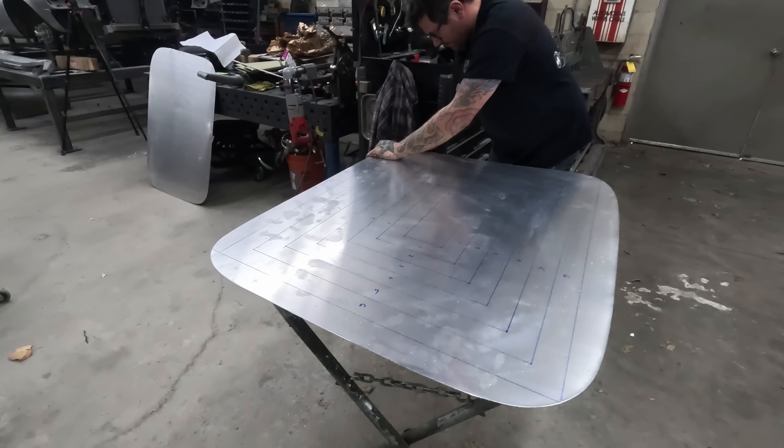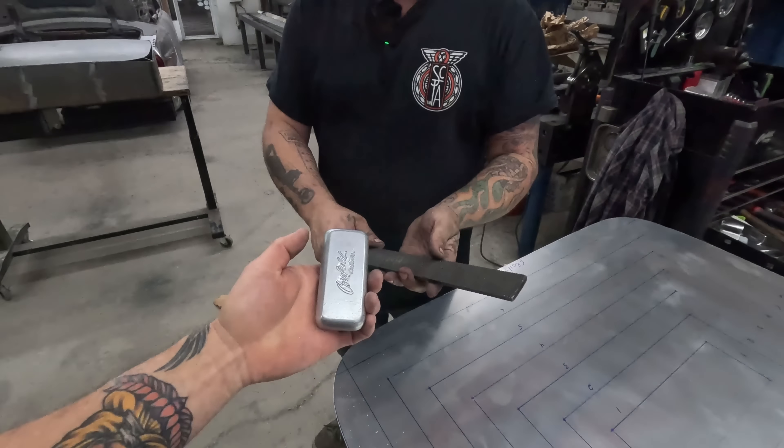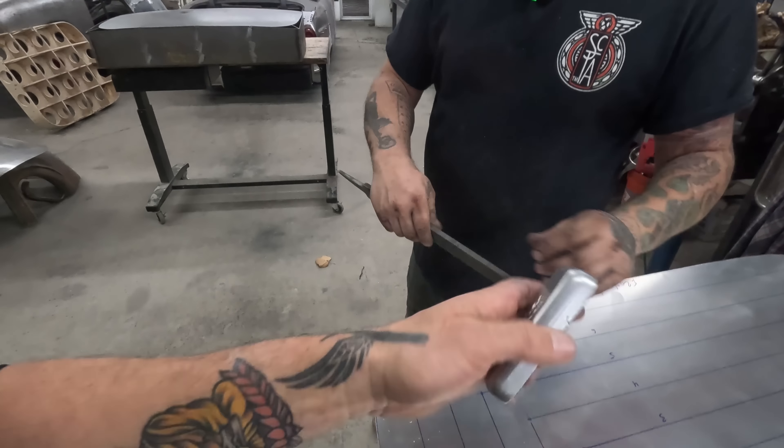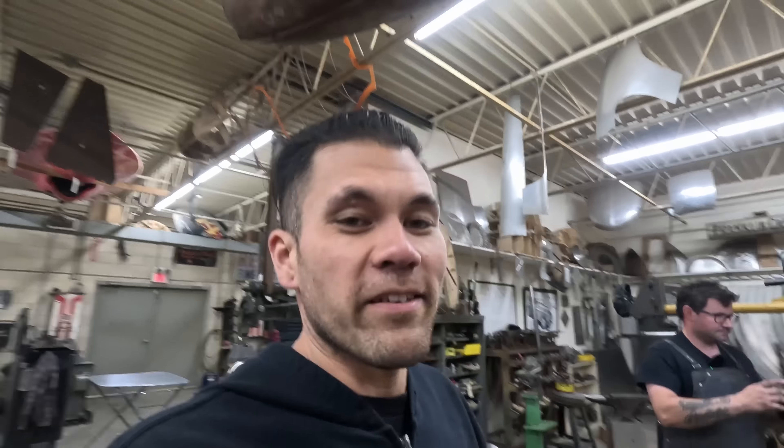The tool that Mike's using — he makes these and I've never seen them anywhere else — they're genius. They're handheld little glue-in vixen files for deburring. You've seen vixen files on flexible files where you can tighten a crank and get a different shape on them. These are just a small handheld version. Genius. I'm definitely buying one. Now that we're all laid out and snipped up, we're about to start making some noise.